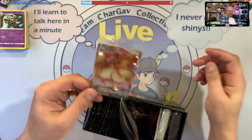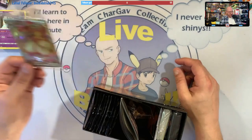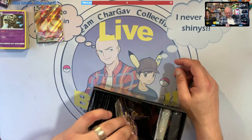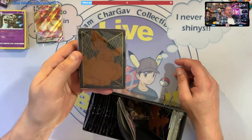There it is. The EVV Max. That thing is so nice. How much is that going for a PSA 10? I have no idea. And then there's the sleeves.